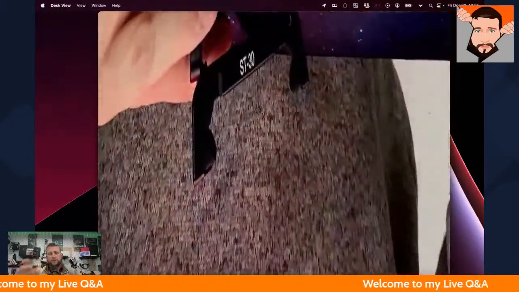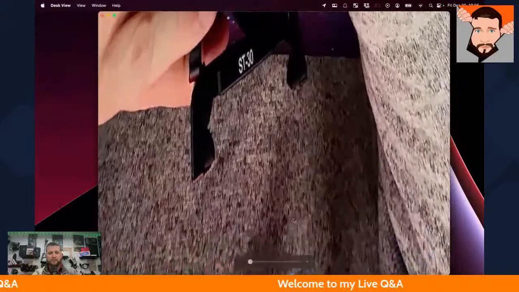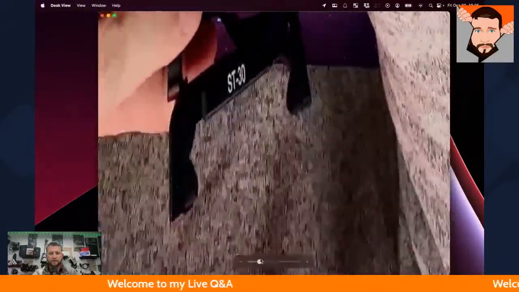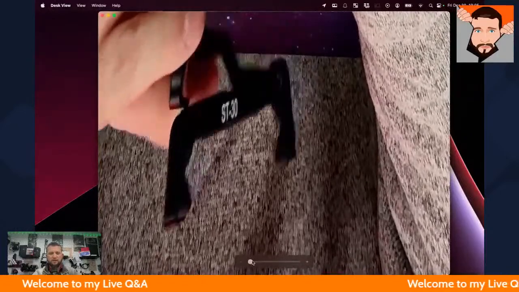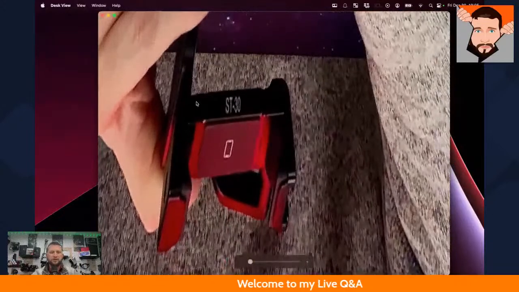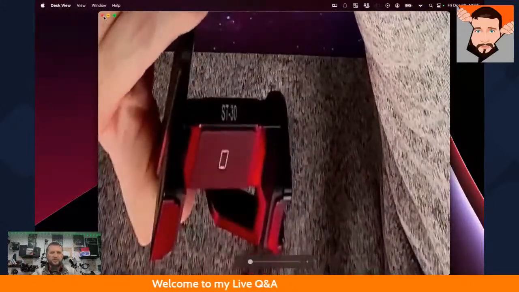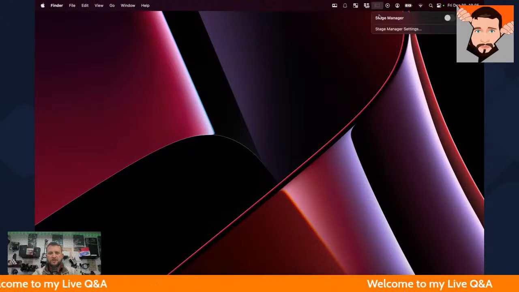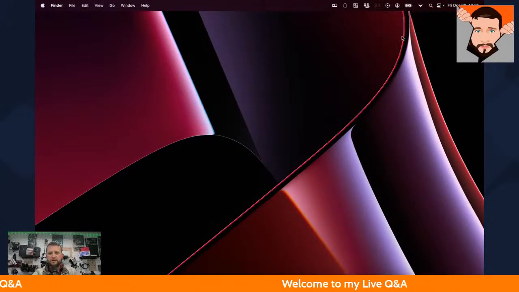Right now, I have mine set up on top of my laptop so you guys can kind of see how this stuff works. But if you look, it zooms way down. So I kind of wish that it would go a little bit further out, but what it's using is the wide angle camera on the phone to make this all happen. So six of one, half a dozen of the other, right? So it's got that. You also have Stage Manager kind of built in here.